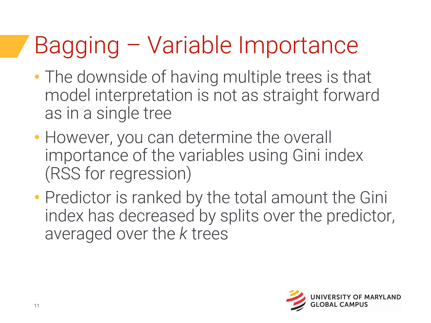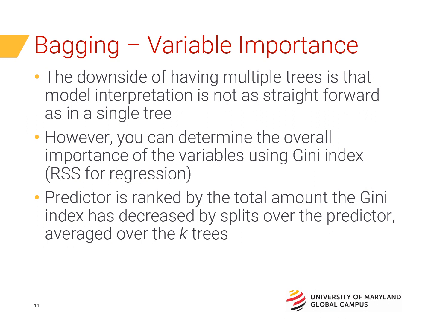By calculating the variable importance using the Gini index, we may discover that certain variables consistently appear at the top splits of the trees and contribute significantly to the reduction of impurity. These variables can be considered as the most influential predictors in the model. On the other hand, variables with low importance scores may have limited impact on the model's predictions and could potentially be removed or replaced without significantly affecting the model's performance.